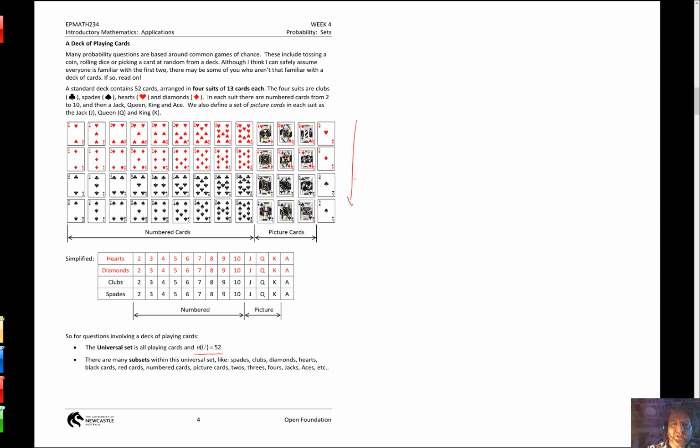Well, that's true, because there's 4 what we call suits: hearts, clubs, diamonds, spades. I said that in the wrong order: hearts, diamonds, clubs, spades. Sorry, the order doesn't matter, I just should match it with what's on the screen. And there are 13 cards along this way. Okay? So there are 4 suits, there are 13 cards in each suit, and 4 13s is 52. Okay, there's 52 elements in this universal set of playing cards. For anyone that's played cards and knows there's sometimes a joker in there, ignore it. We're not doing jokers here.